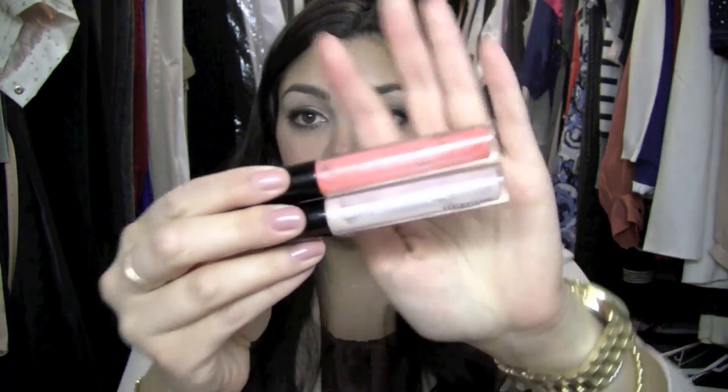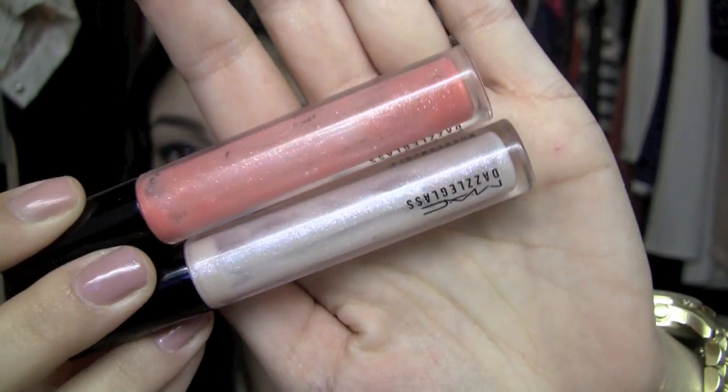So your lips are dry, but they look like they have glitter on them, and I didn't really like that. Once it started to actually fade, I'd have to reapply. I've heard a lot of people say that they go through these really quick, like there's not a lot of applications in one container, but I find the opposite. I feel like these took me a long time to use, unless I just really tried to scrape every little cranny out of it. But yeah, I'm no longer purchasing MAC Dazzleglasses.